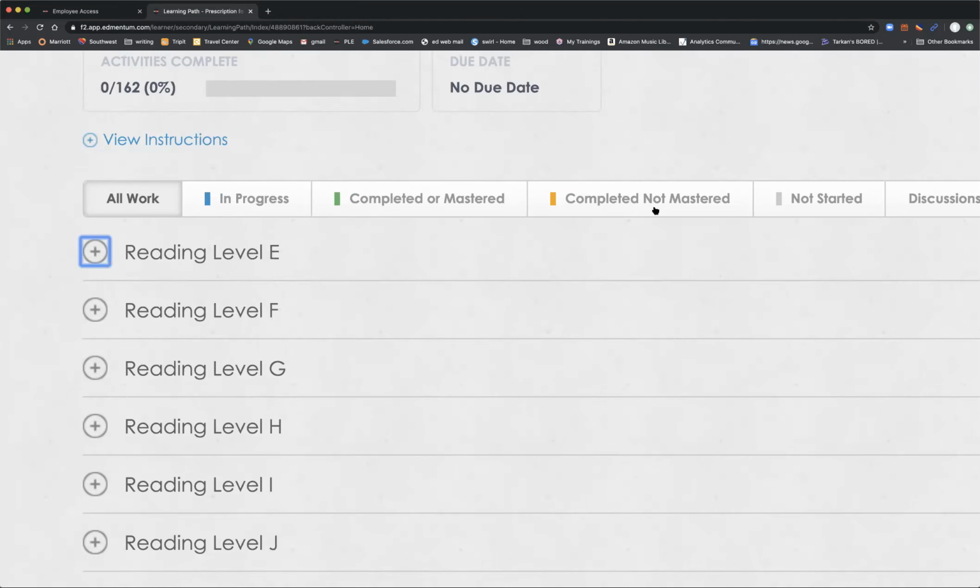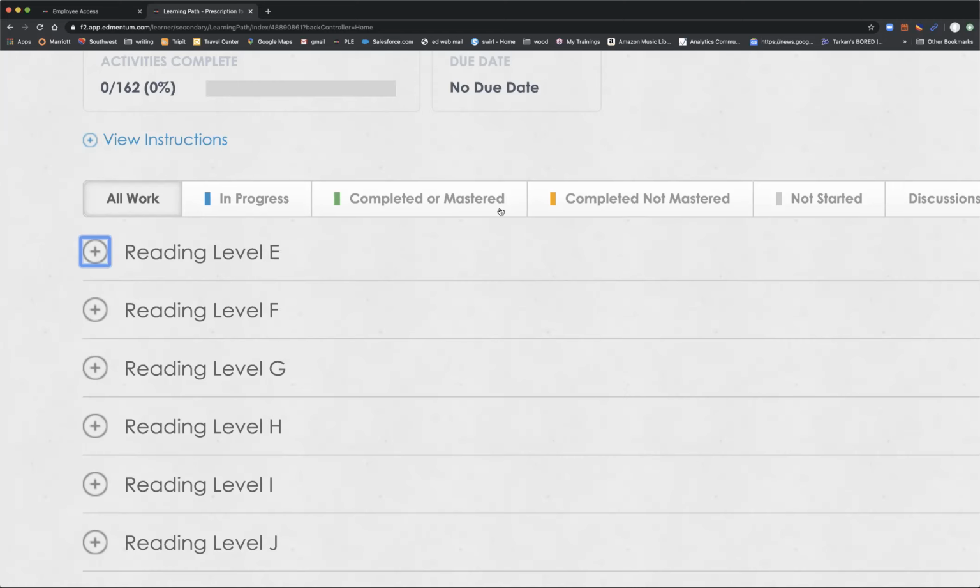The difference between the two is the yellow says, okay, you completed it, but your score maybe wasn't as high as everybody would like. If you see a lot of these, then you can actually come back and work on it some more. Your instructor, your teacher will give you some feedback on that and kind of coach you through which ones they want you to go back and do a little bit better. But you can always go back and try again. This is not one of those things where you try it once, you get the grade and test and you're done. We want you to work on this and master these objects.